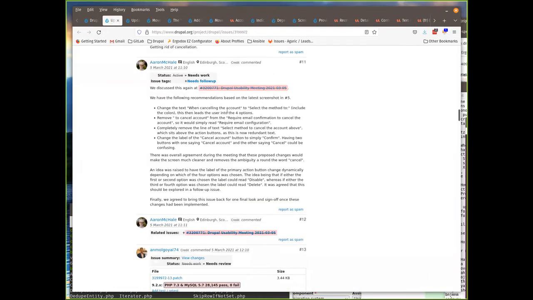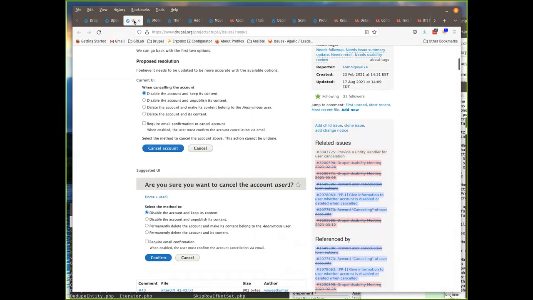So, change the text when canceling account to select method 2. This then leads the user into the 4 options. So it looks as though they did not follow that recommendation. I think that yes, they did. Select method 2. So they did make that change.